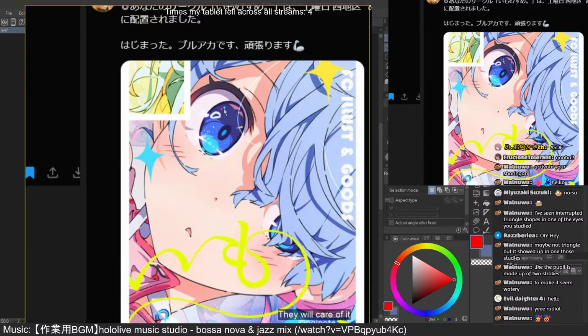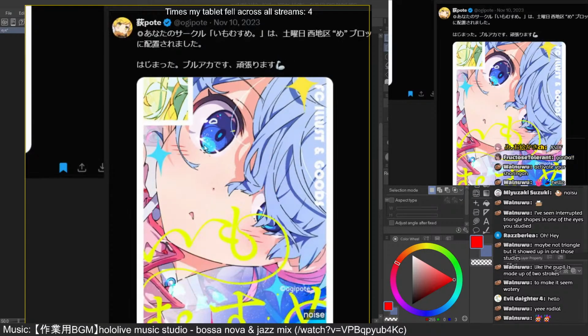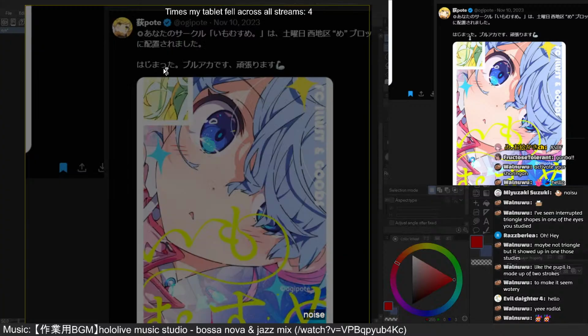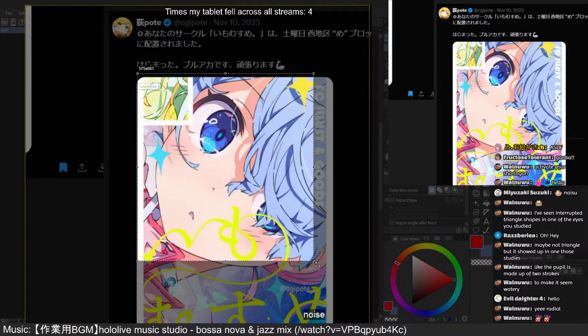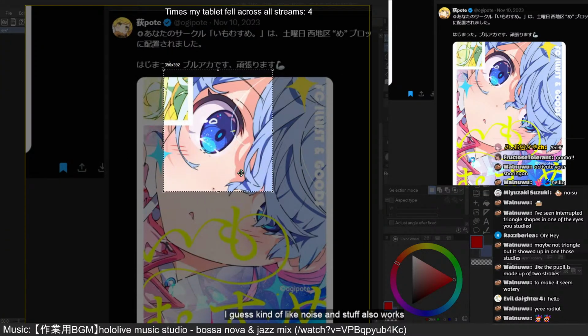Well, what is this? Just random colors, patterns. Circular, base, noise. I guess kind of like noise and stuff also works. But the other eye's not visible actually.